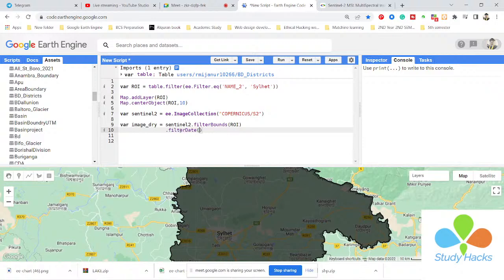Give the dry season date: I use the year 2022, from 1st January, using quotation marks. Then the end date for the dry season image will be April, 2022 April 30.